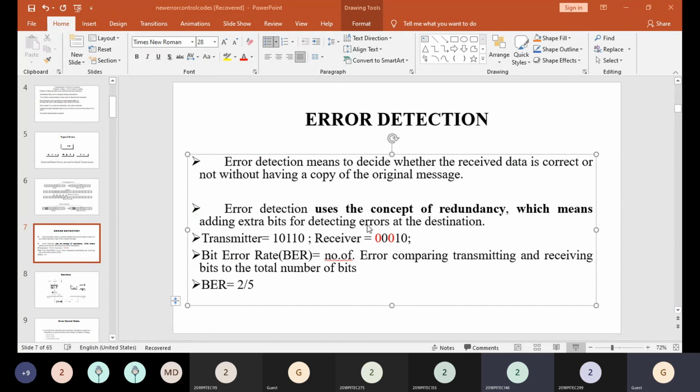So here it is a modulo 2 addition. Wherever we have this error control coding concept, we will be having the process of modulo 2 addition. So R is equal to C plus E, code word plus error. Depending upon the number of input bits, the error pattern will change.